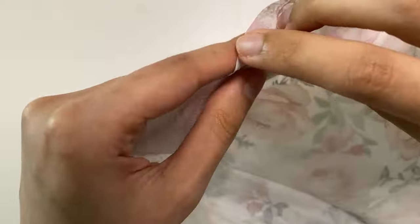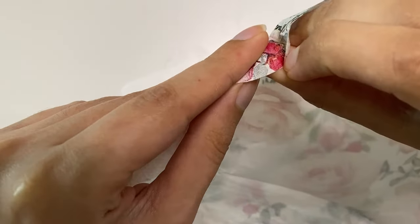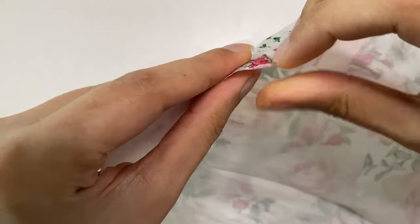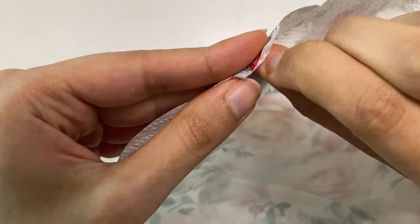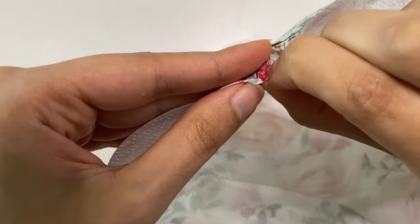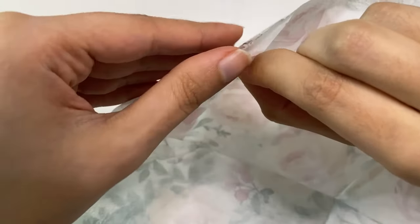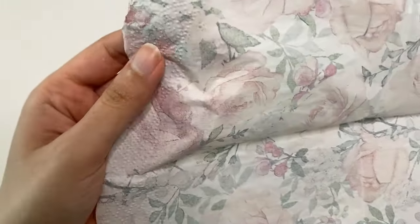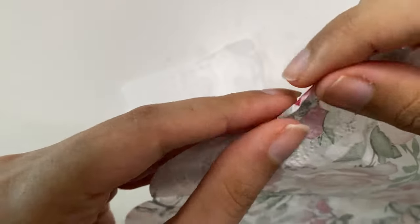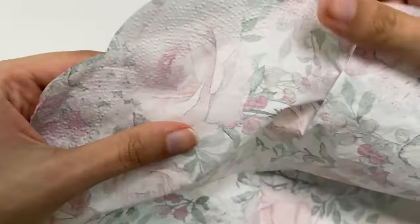I work the edge a little bit so that I can find the outer layer and take it off. We want to ideally take all the extra layers out and work with the layer that has the ink and all the patterns. So I checked if there are any other layers left, but I couldn't find any at this point.